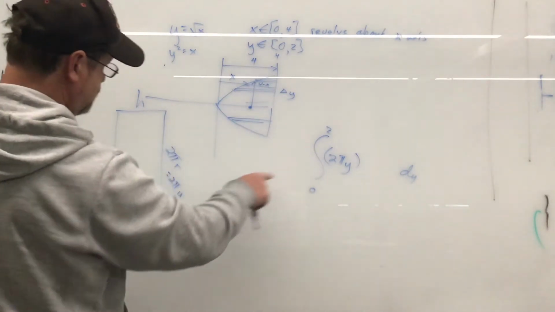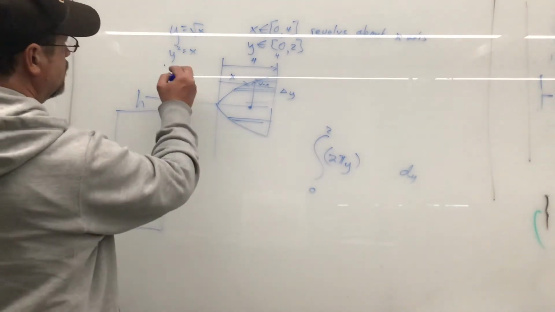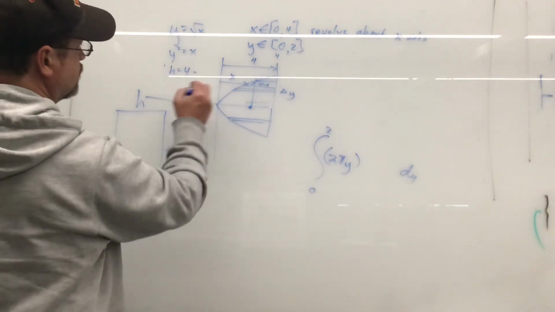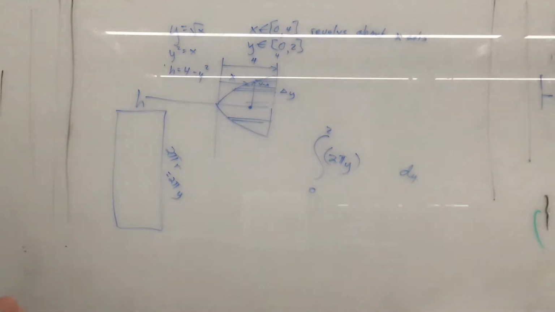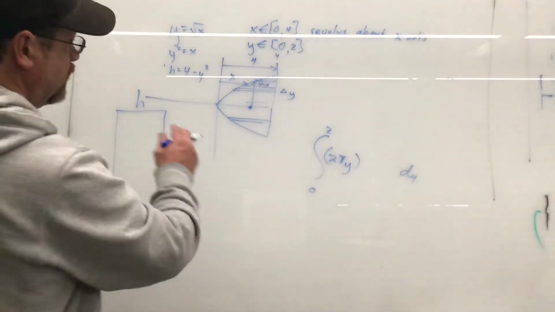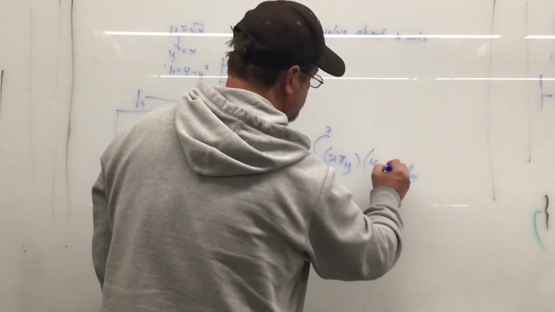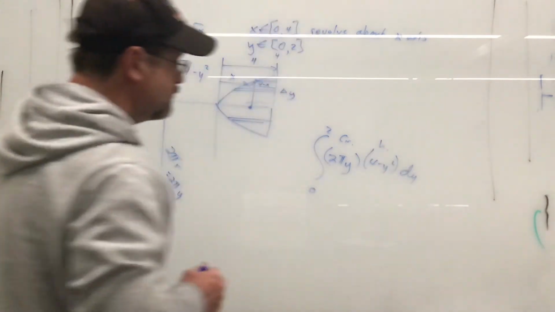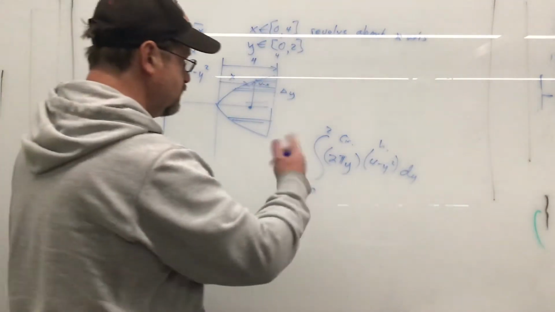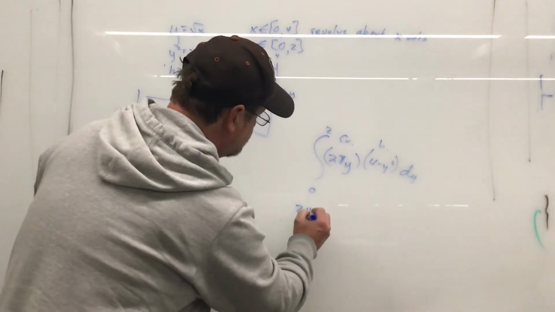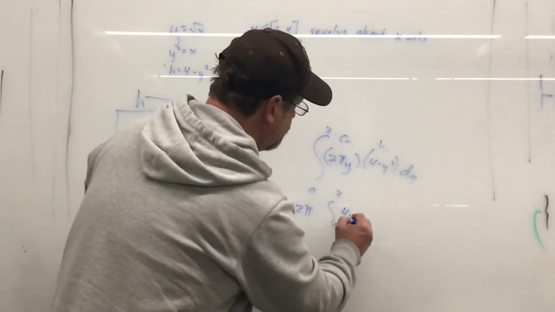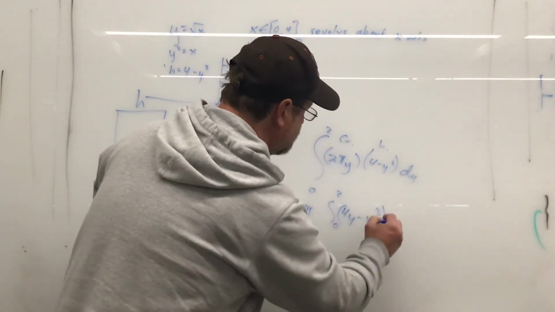Now the height is 4 minus y squared. And so, since I have that 4 minus y squared, I put that in here. Here I have the circumference. Here I have the height. Between the two of them, I can integrate this. I pull the 2 pi out. I've got the integral from 0 to 2 of 4y minus y cubed dy.